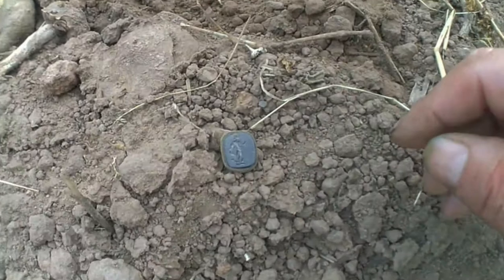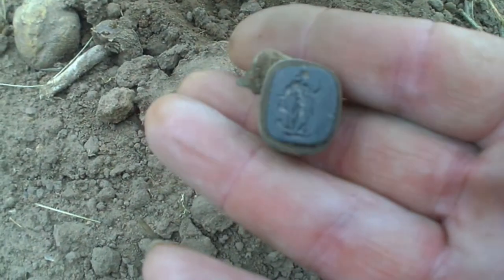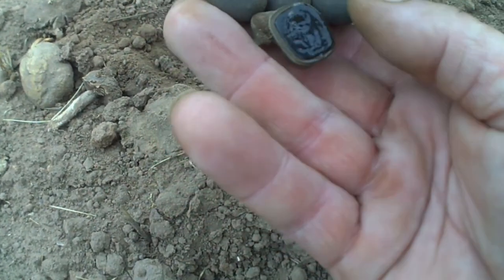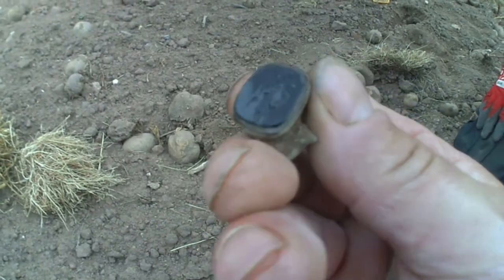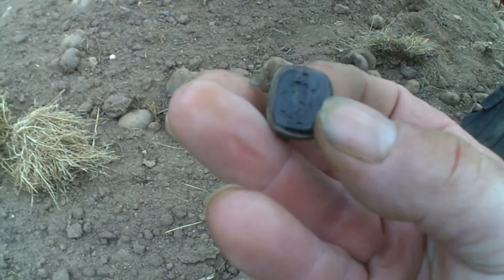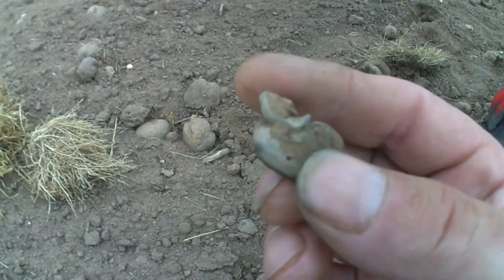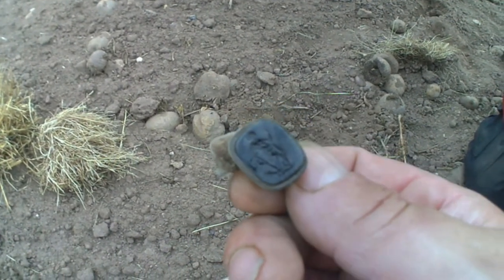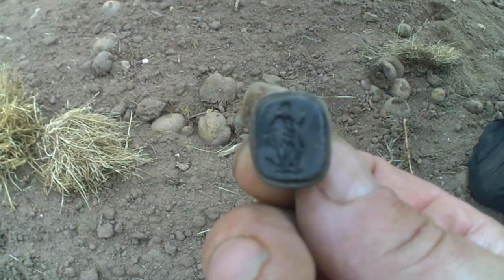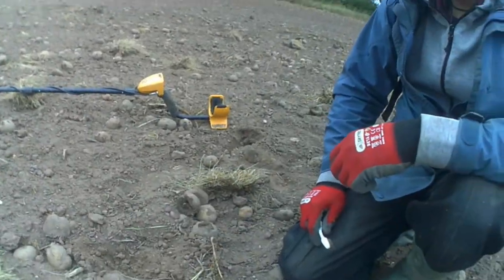Well, guys, it's definitely a seal matrix. Definitely a wax seal matrix. He's been plodding away all day on his own. But yeah, that's definitely a seal matrix. It had a handle on top. But put it one way, I've not found one of them. Jim has. So yeah, cool find. What will we be getting up to next? That's the thing. Matrix in the park. On to the next one, is it, Paul?